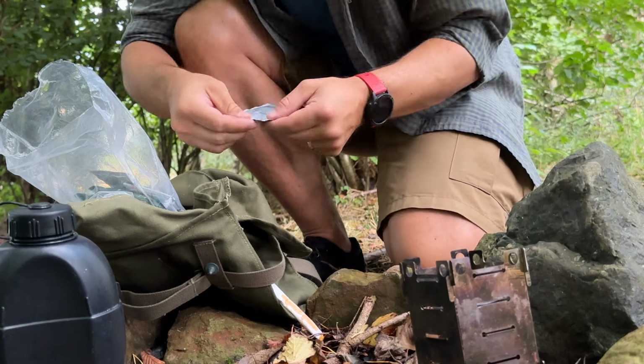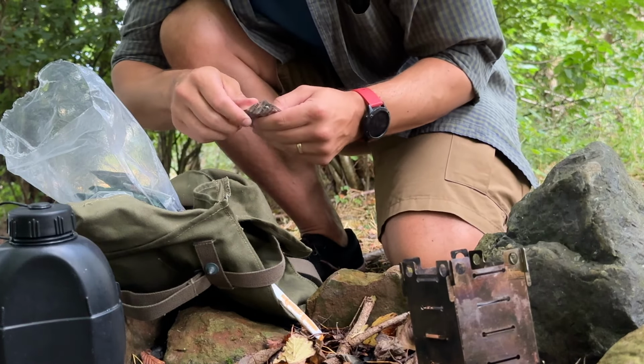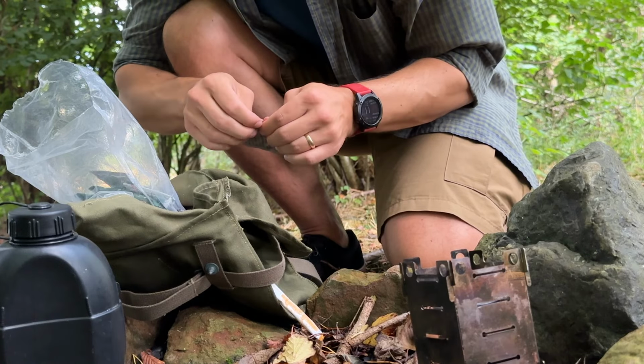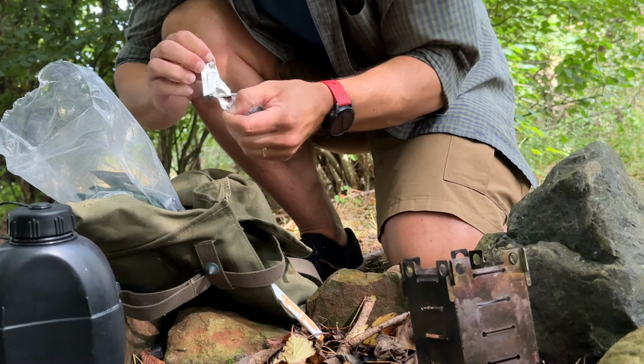milk ration coffee, best before 16th of 6 2004. So if I'm gonna be bluntly honest, this ration pack was best before I even joined the military. That's always good to know.